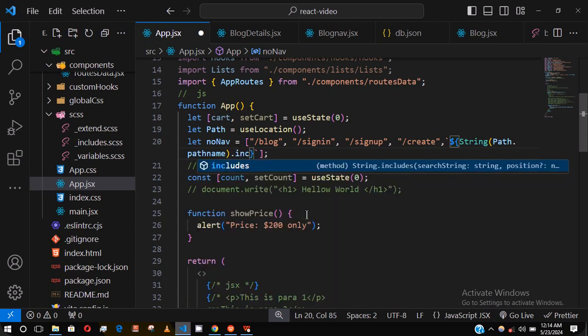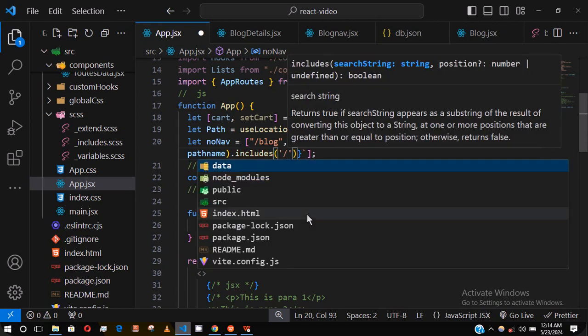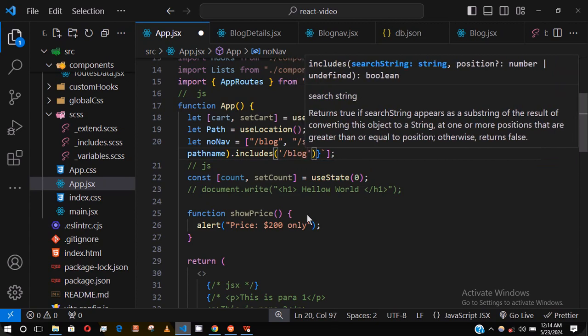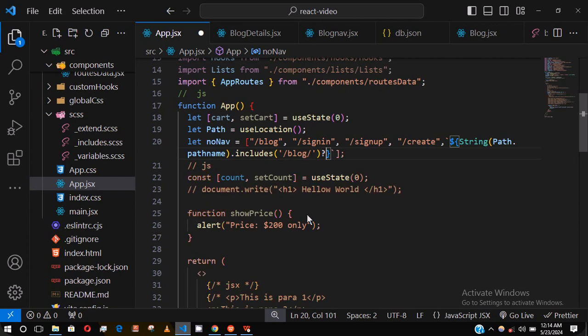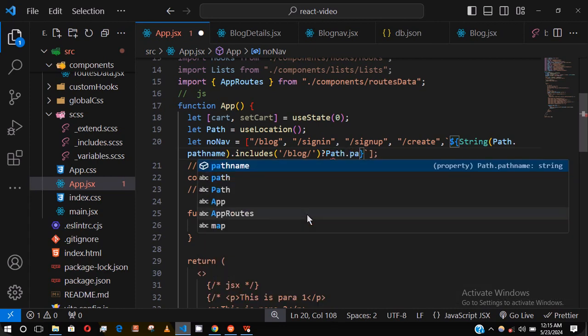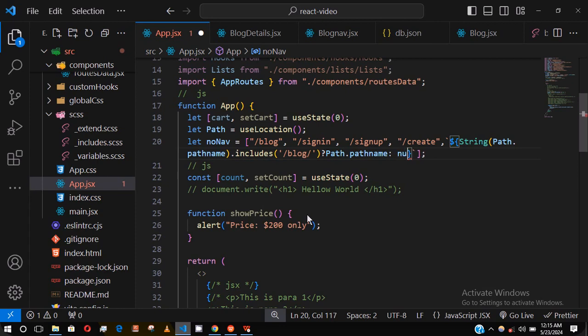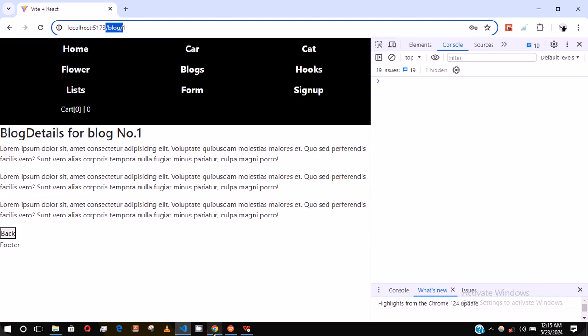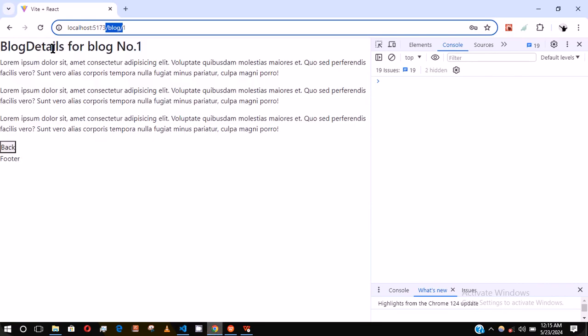Dot includes /blog/, then it should hide the path, which is pathname, else it should be none, so it will not hide anything. So of course there is no route as null, so it means nothing. So let's do that. I see the logic worked.